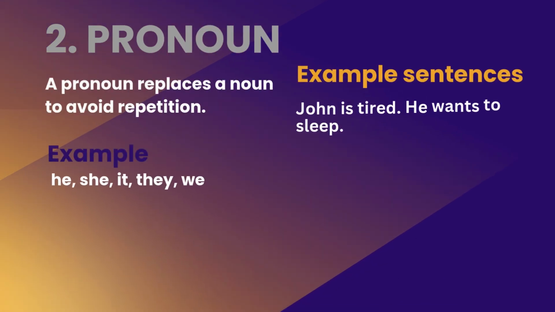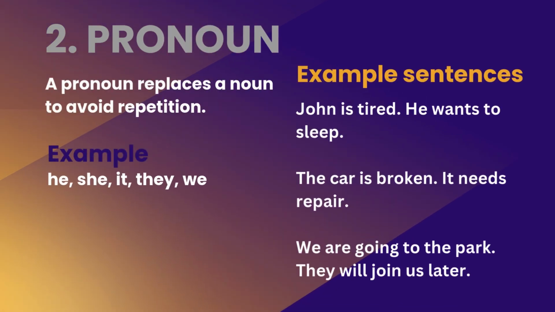Next, we have pronouns. Pronouns are words that replace nouns to avoid repetition. For example, instead of saying John is tired, John wants to sleep, we can say John is tired, he wants to sleep. The pronoun he replaces the noun John. Another example is the car is broken, it needs repair. Here it is the pronoun that refers to the car. Pronouns make sentences shorter and smoother.